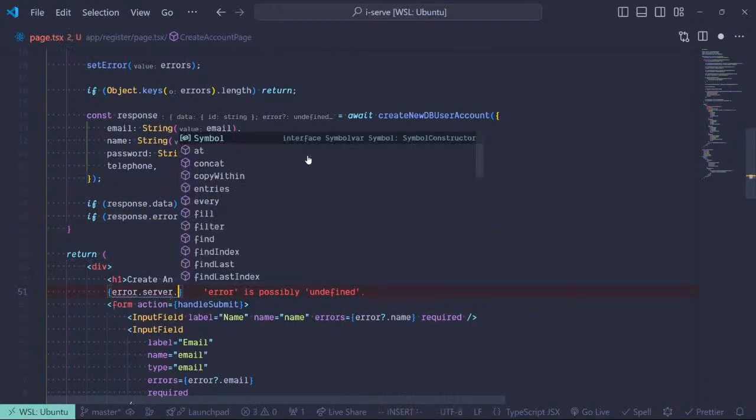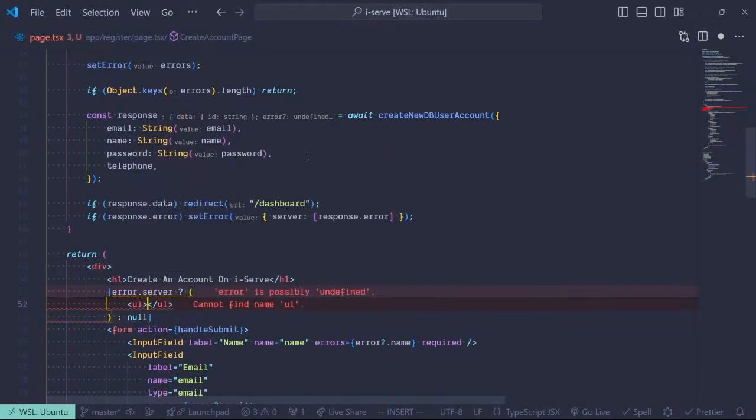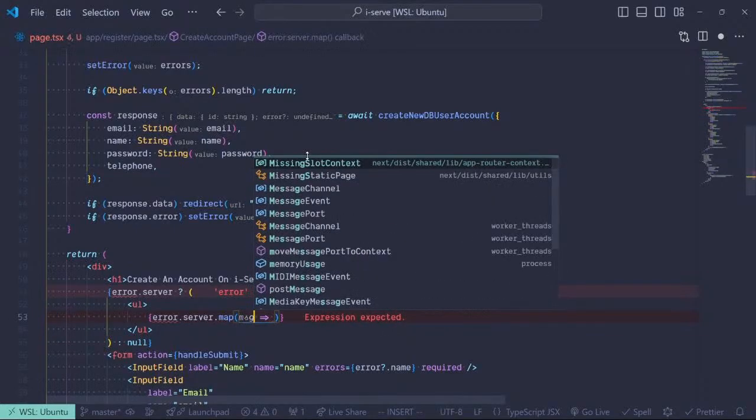And the list of all the errors that show up, get this error message instead.